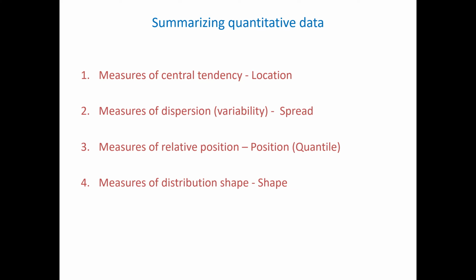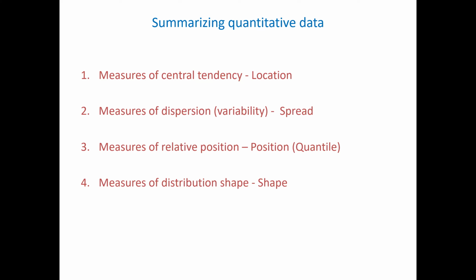The first group is the measure of central tendency. This is where they are looking for one value that will represent the whole, like the mean. What is the mean? It represents all of them. That's why that value must be something close to the center, more like an average. That's where we got the measure of central tendency from, or it's also called the measure of location.